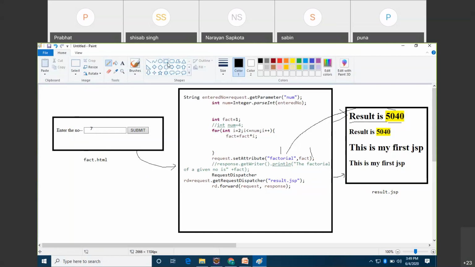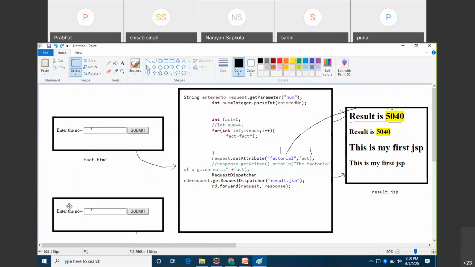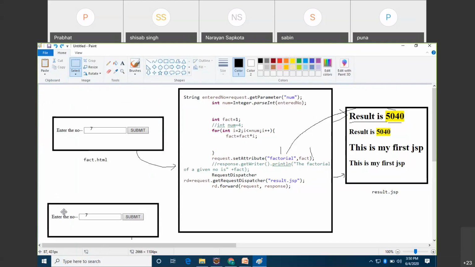This one is as it is. I don't want anything here. This is blank, and I want my result to appear here.